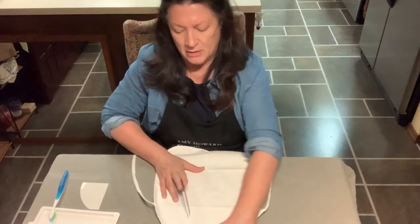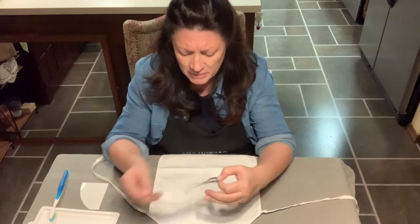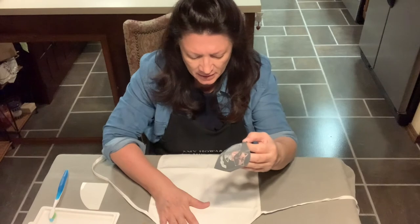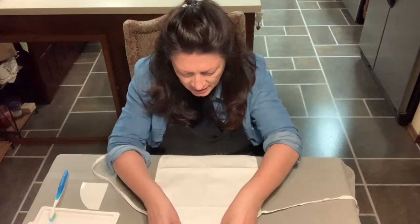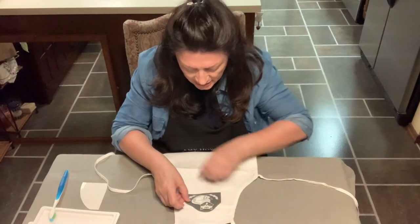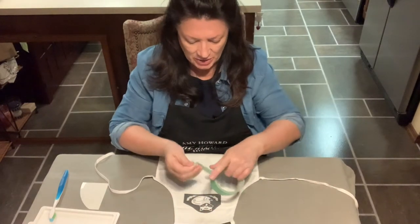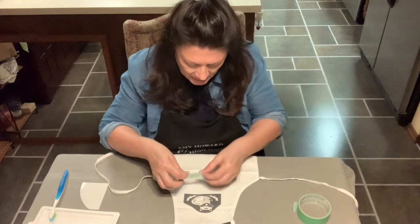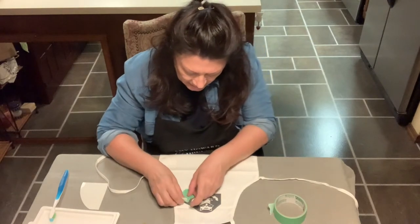I got these from a big crafting store — there are about five of them in the package and they're not very expensive. They're all cotton and you don't have to pre-wash; the fabric's stiff but I don't feel anything on top that would prohibit me from putting my little fox on here. I'm going to find the middle, put it on the bib side, and press it down really firm. I'm taping off the leaves right now because I'm going to be using them on my other two projects, so any paint or ink won't push through the sides.